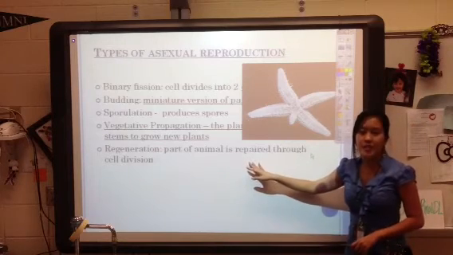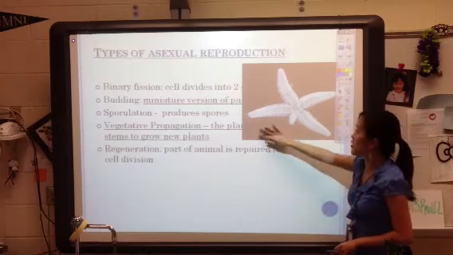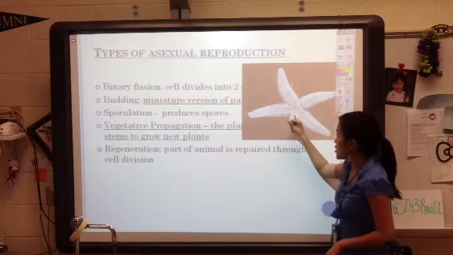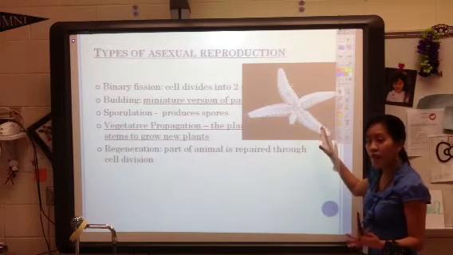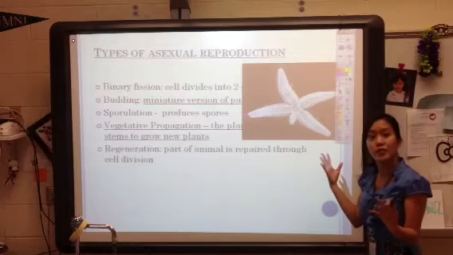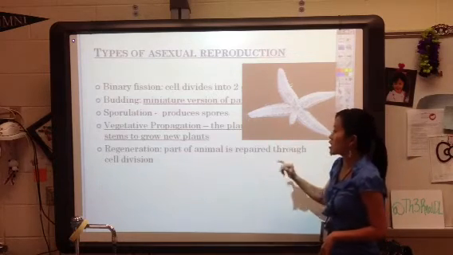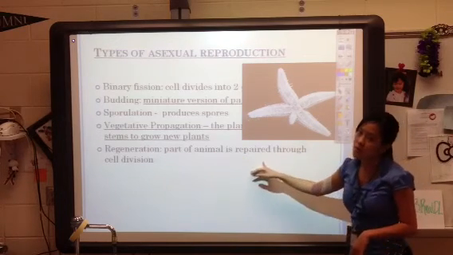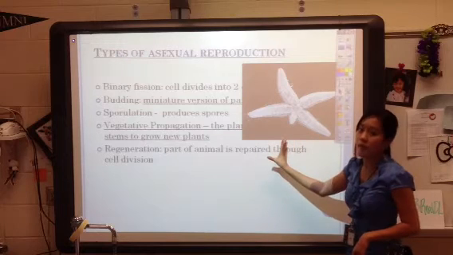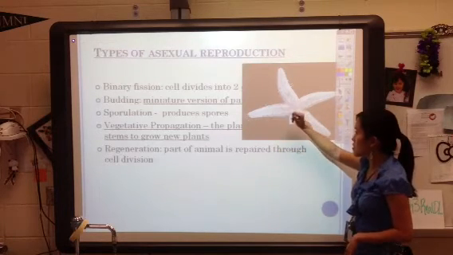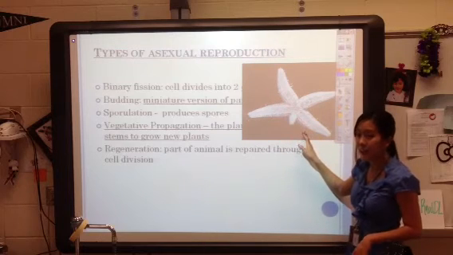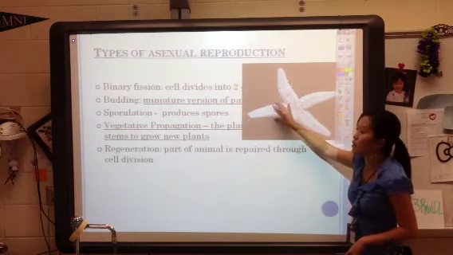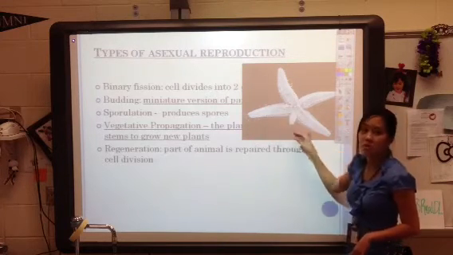And then the last type of asexual reproduction is regeneration. Regeneration can happen often with things like starfish, okay? If a starfish loses one of its limbs because it's gotten cut off, or maybe another animal was trying to eat part of it, this part of its limb can actually be repaired through asexual reproduction. So this isn't really producing a whole new organism necessarily, but it's producing a new part of it. What's really interesting is that a starfish can be cut practically in half, but as long as you have that little center portion still there, you'll still be able to grow back even more than one limb. Sometimes 2 or 3 little legs can be grown back.